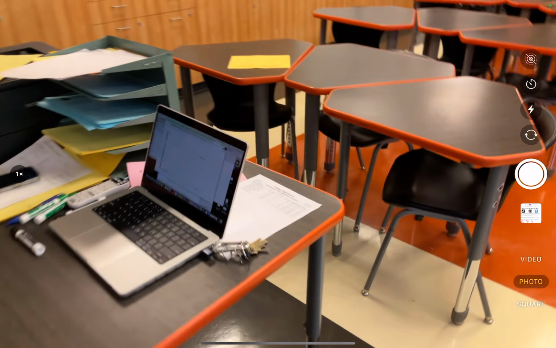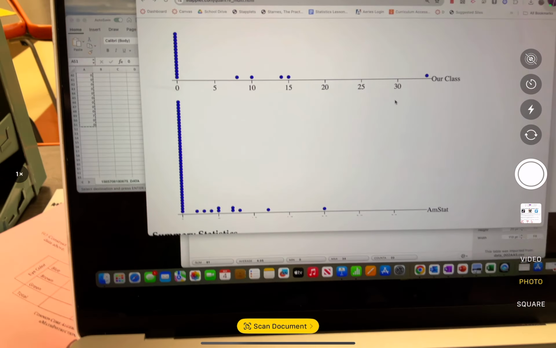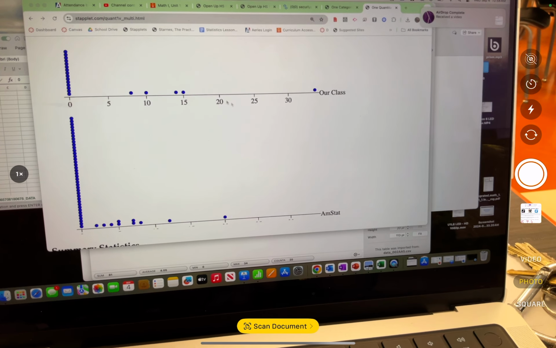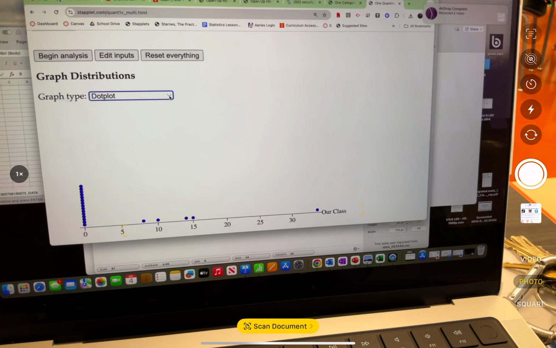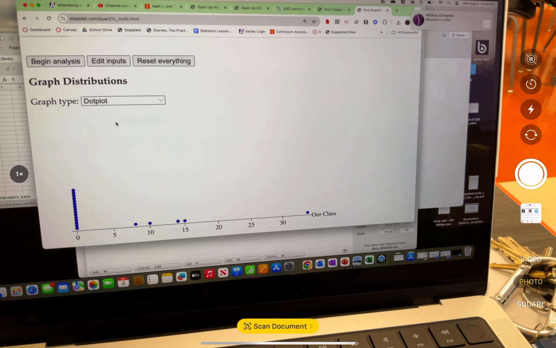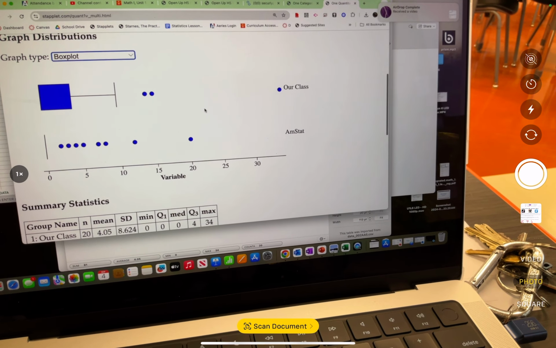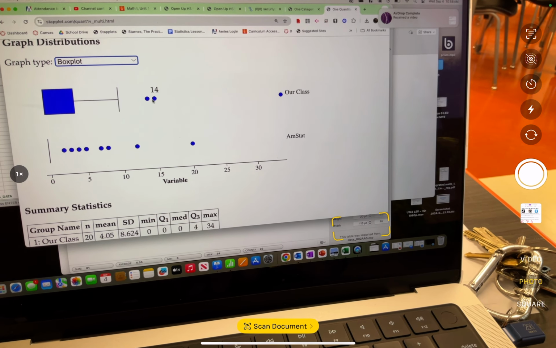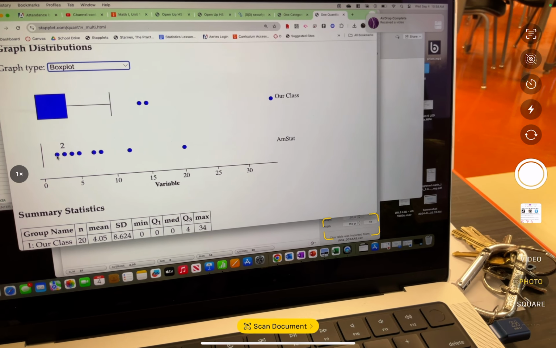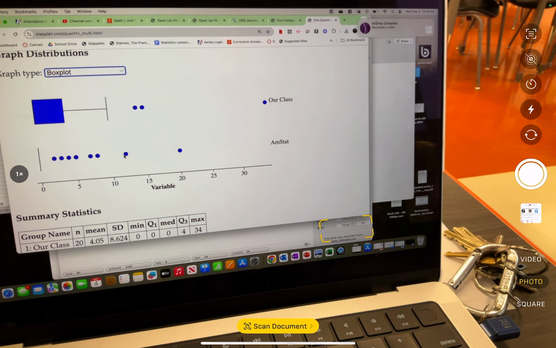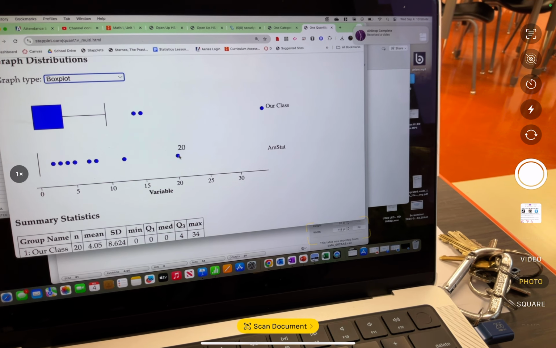So one last thing we'll show you here before we stop the video is how to get the outliers on the screen. So just come up to, on ST-Applet, come up to box plot, and everywhere you see a dot is an outlier. So we just had 3 outliers here, but the data we pulled from online had a lot of outliers. Every single dot you see is an outlier.